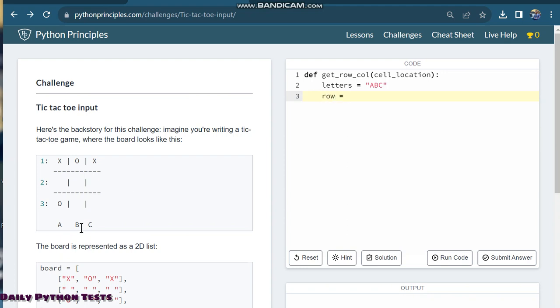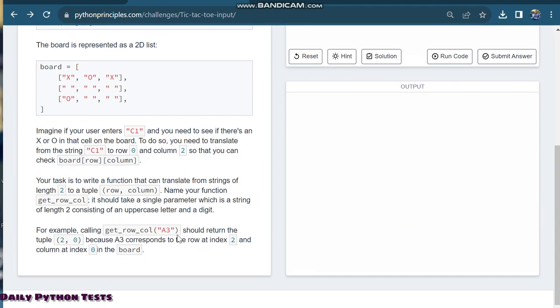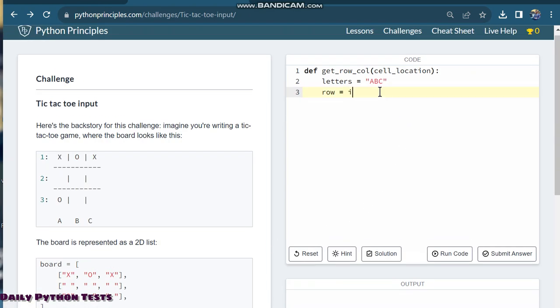Now rows are this one, 2, 3, so they're already passed in as integers, so to say, but they are strings. Yes, because look, it's going to be passed as a string, but we can convert it into an integer. So let's just do this. When you put whatever you put inside here, Python will attempt to convert it into an integer. So that's what we're working with here. So let's do this first.